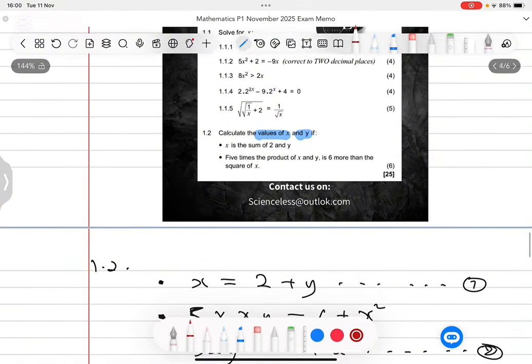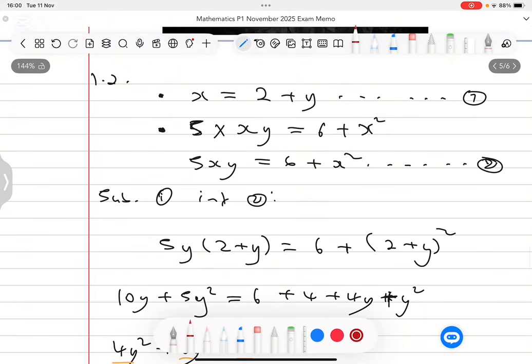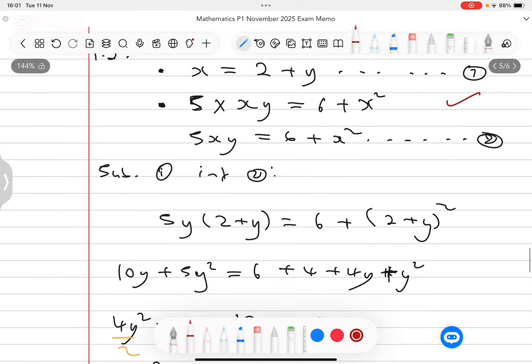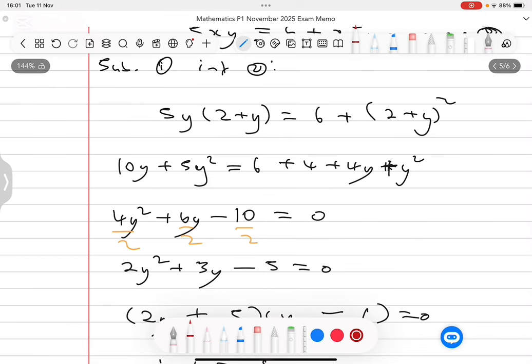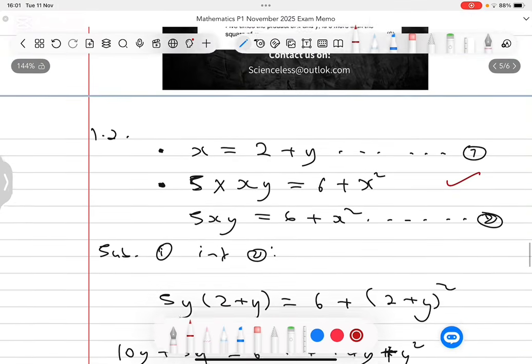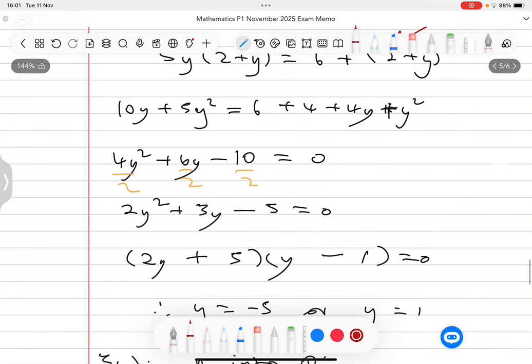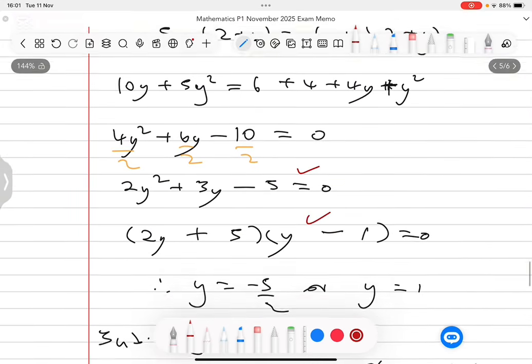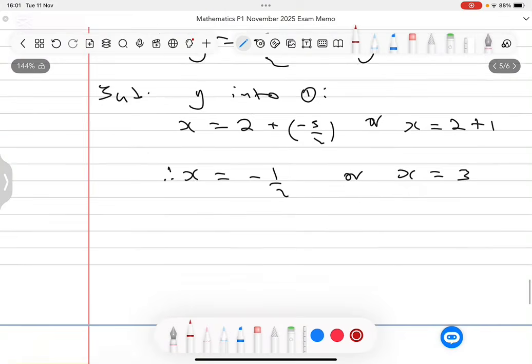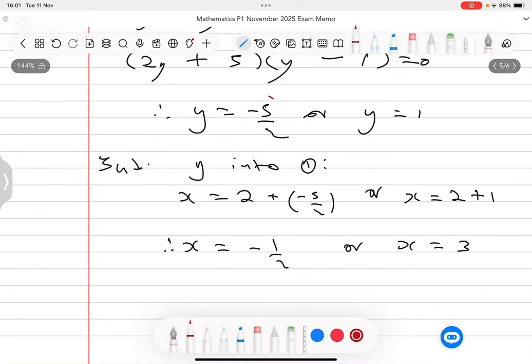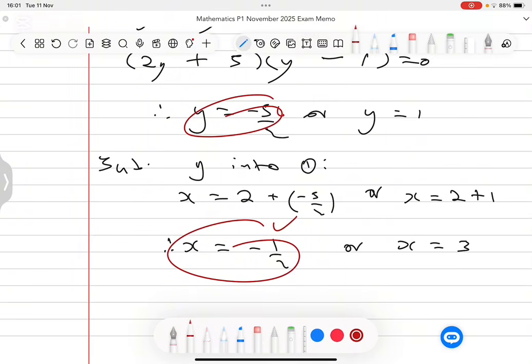This question is really out of 6 marks. I would believe that the first mark you will get from constructing these equations from the word problem to equations and labeling them as equation 1 and equation 2. The second mark will come from doing your correct substitutions, writing this in standard form, factorizing, and you're going to get a mark for finding the value of x and y. This will give you 1 mark, and also finding this will give you a mark, and it's a total of 6 marks. That's the end of question 1.